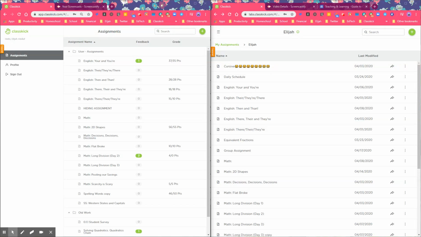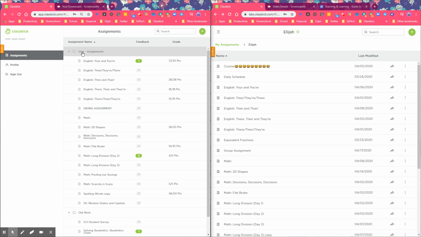All right, so we're going to look at what the student dashboard looks like from the student perspective. And we're going to just use my son's account to kind of show you what the different features are. So, first of all, what you'll notice is that there appear to be folders in this account. These folders are actually just the rosters that the student is attached to. These are not the folders that you create within your account.